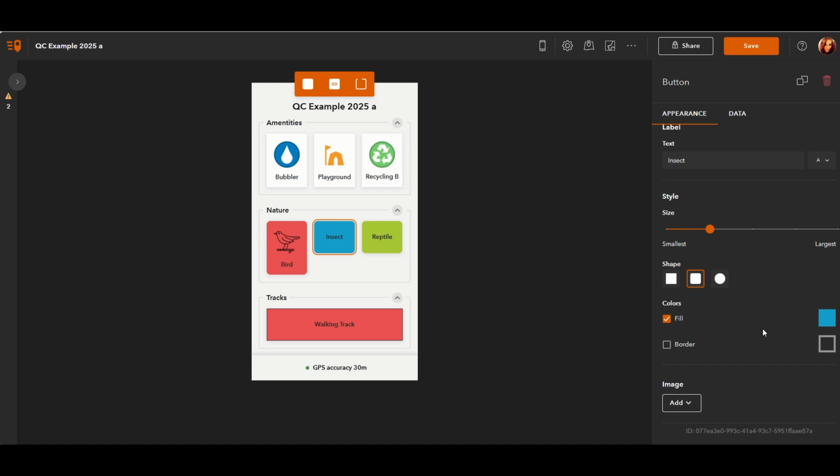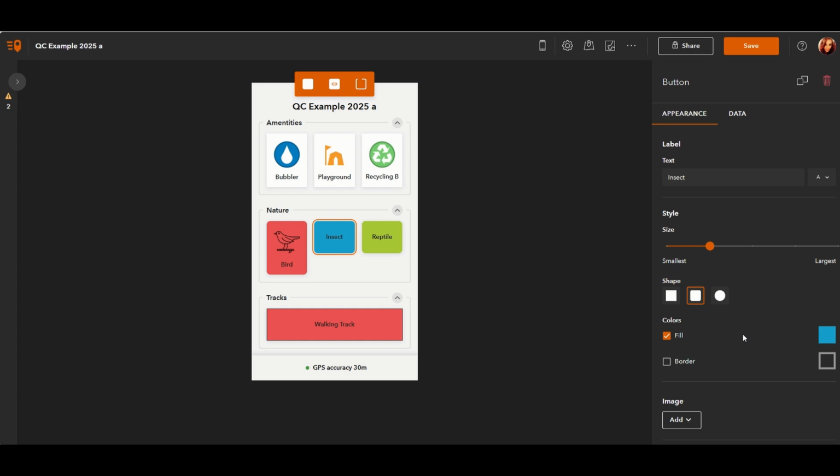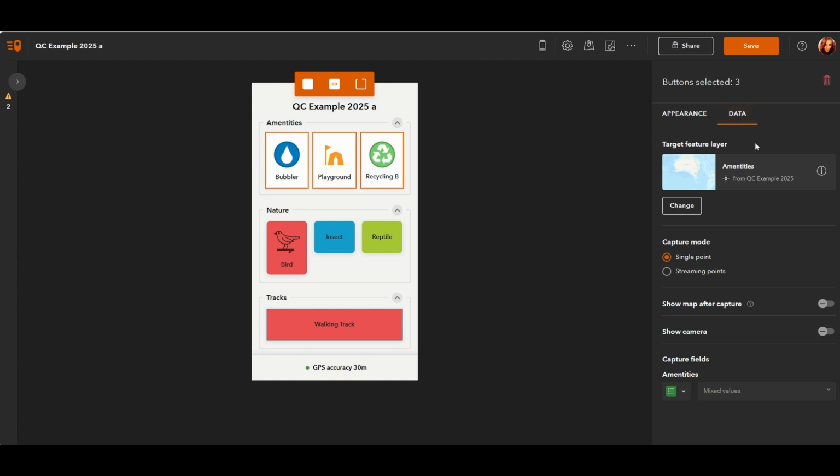If I want to get an imagery icon available so that they can be taking pictures in the field, I simply click on the one that I want, or I could select all three if I wanted using the Shift button. I go over to the Data tab and I simply allow Show Camera.